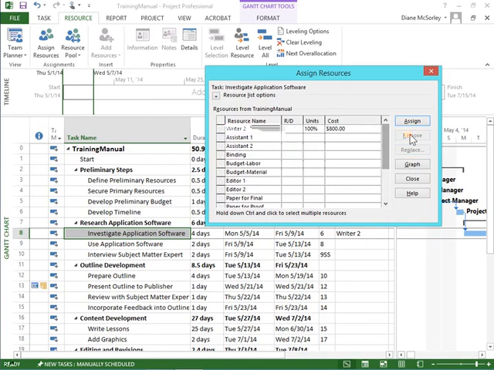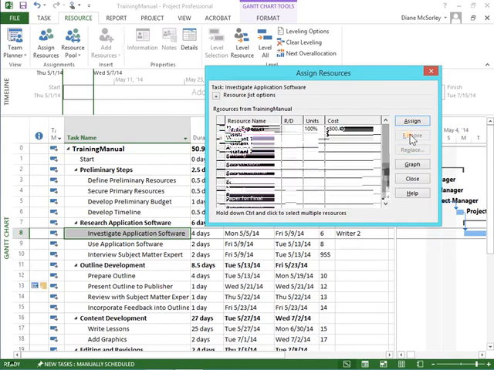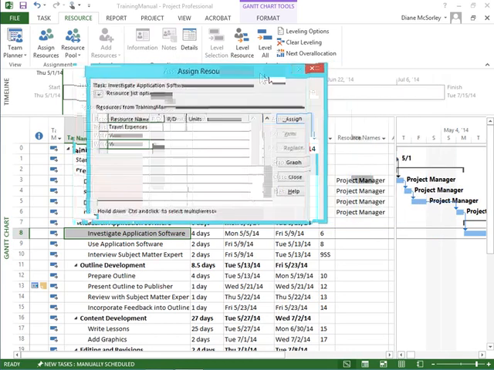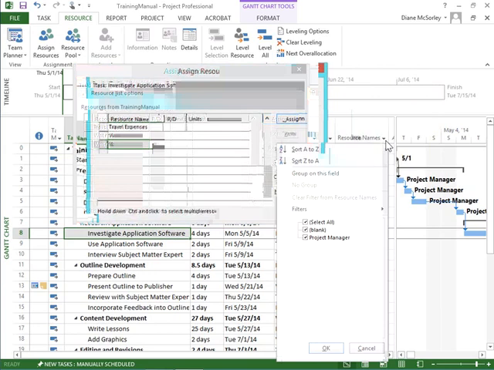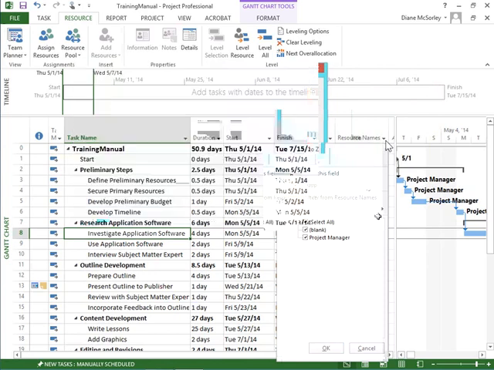And finally, what if I need writer number 1 and writer number 2 working on this task? Well, I can do it through the Resource Names column like we saw earlier. Let me move it over. I could come in here, use the drop-down arrow, check writer number 1, writer number 2, press enter. That's all fine and good. That works. But while I'm in the Assign Resources dialog box, why not pick writer 1 and writer 2 with the Shift key and assign? And they pop in. Let me close the dialog box.